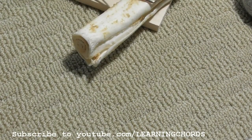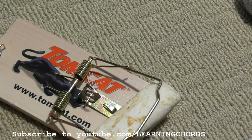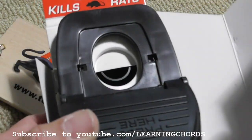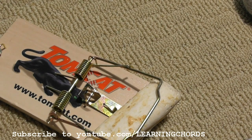Ah! Oh my goodness. There it is, that's the dead rat. That is the Tomcat. Or if you want to, just go buy this Tomcat thing. A lot easier, you just squeeze the hand, squeeze it, it will trigger, and easy to empty out. All right. Time to do the gopher trap.